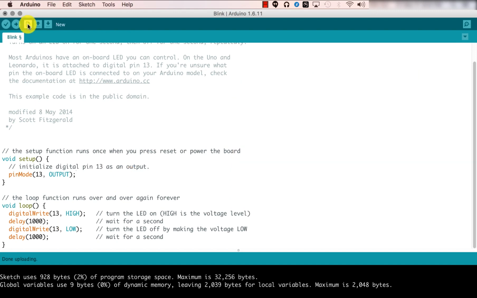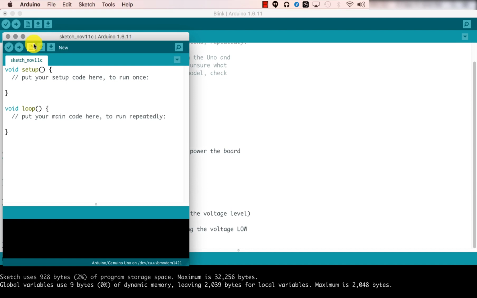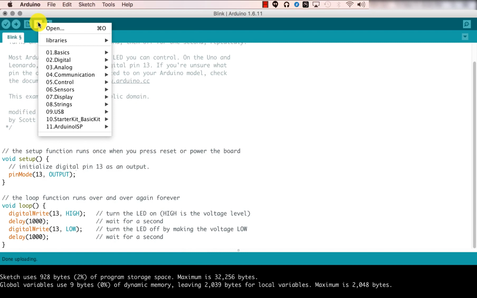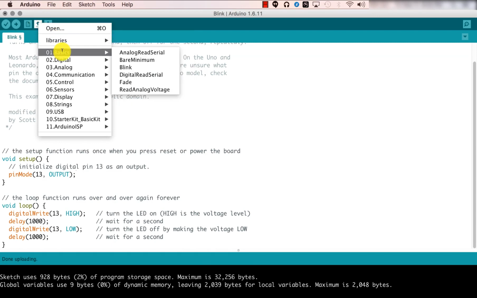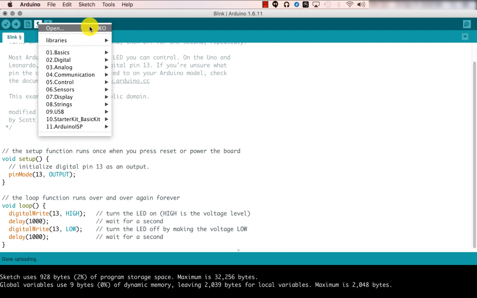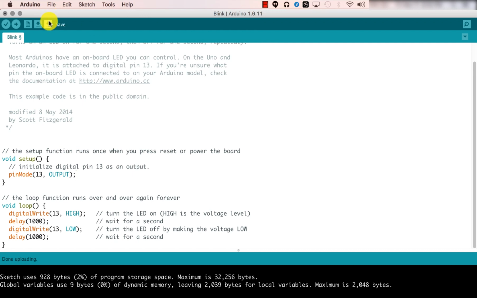The other button to the left is new, so if you want to start a new sketch, you can click on that button, and it has the setup and loop functions already pre-filled for you. You can start coding. Then there's an open. So open would allow you to open existing samples or examples, or if you have particular examples from libraries, or you want to select a particular project from your file system, that's what open does. And as you work through your program, you'd want to save periodically. This button helps you to save your program.